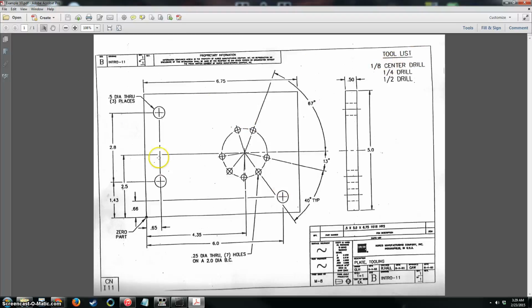If we did these 3 holes complete and these holes here complete, we'll center drill all these, then drill them, and then we'll center drill all these, then drill them. And that'll add a whole extra tool change between these 2 blocks. So what we're going to do instead is do all of our center drills for these 3 holes, and all of our center drills for these holes.